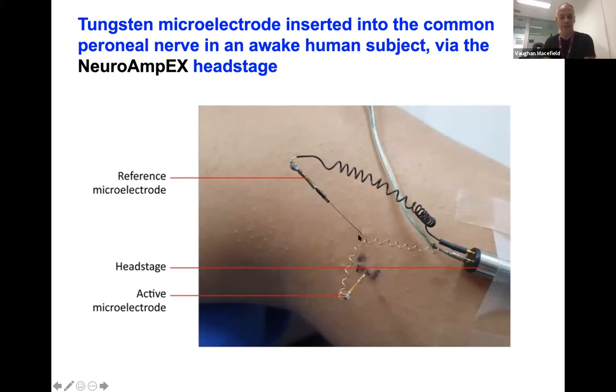And the reference electrode is basically a tungsten microelectrode from which a millimeter or 2 of the insulation has been removed from the tip. The active electrode is a high impedance microelectrode. And for single unit recordings, we typically want an impedance above 700 kilohms. But often we can get very good recordings with lower impedances.